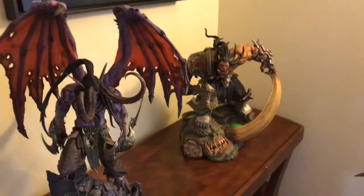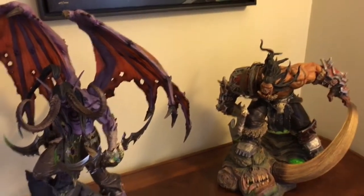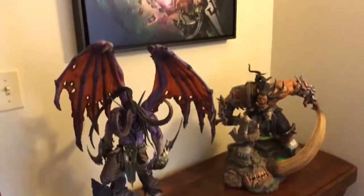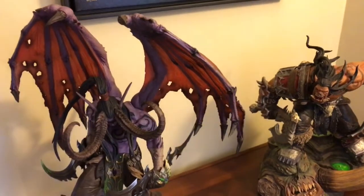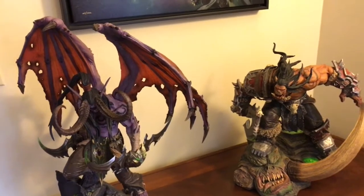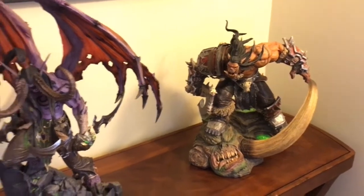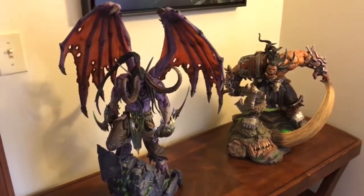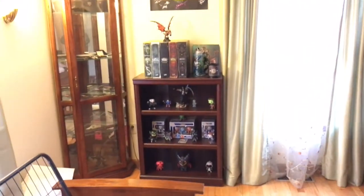Sorry for the reflection and the light — I don't have very good lighting in this room. This is how they're displayed for now. I am looking for an Arthas piece by Sideshow. It tends to be a lot harder to find, and if it's not hard to find, it's very expensive — anywhere from $1,500 to, I've seen, I doubt anyone pays this price, but $3,000 on resale sites like eBay and forums. But if I can pick one up for around $1,200, that would make me happy. That's my higher-end Blizzard stuff. Over here I've got the Collector's Edition, some other BlizzCon mementos, signed posters, that kind of thing. But I'll make a separate video on those.